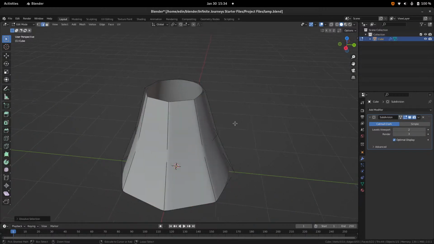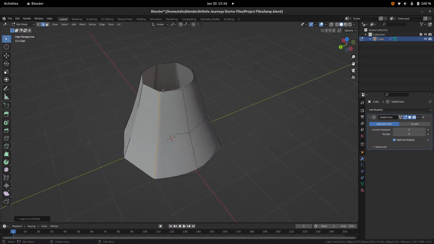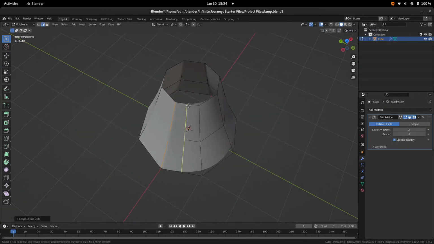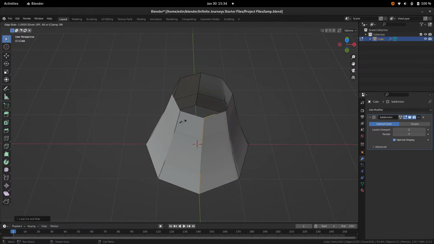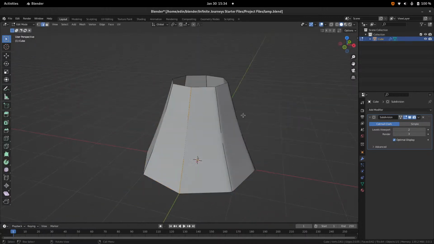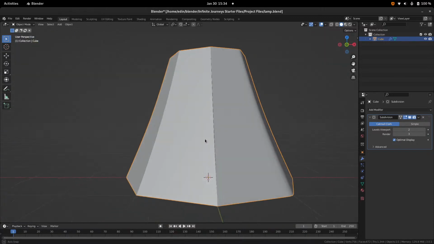Okay, almost done. Now let's merge. No. That would be a big mistake.